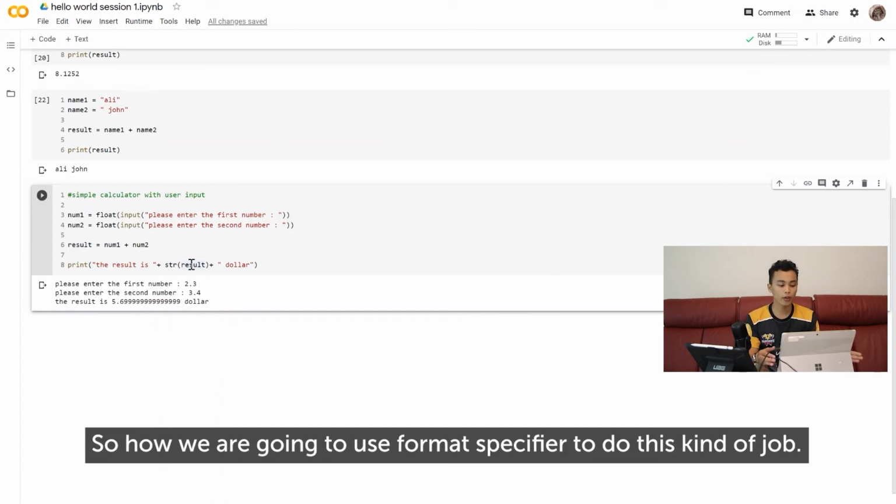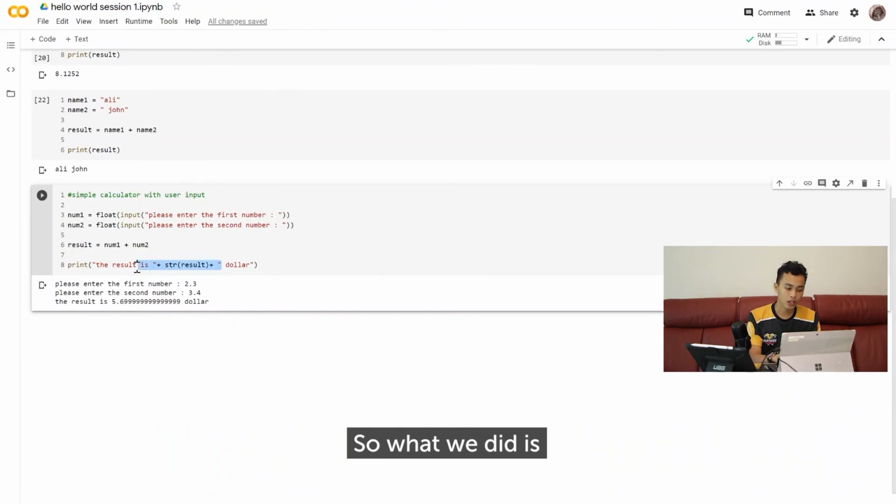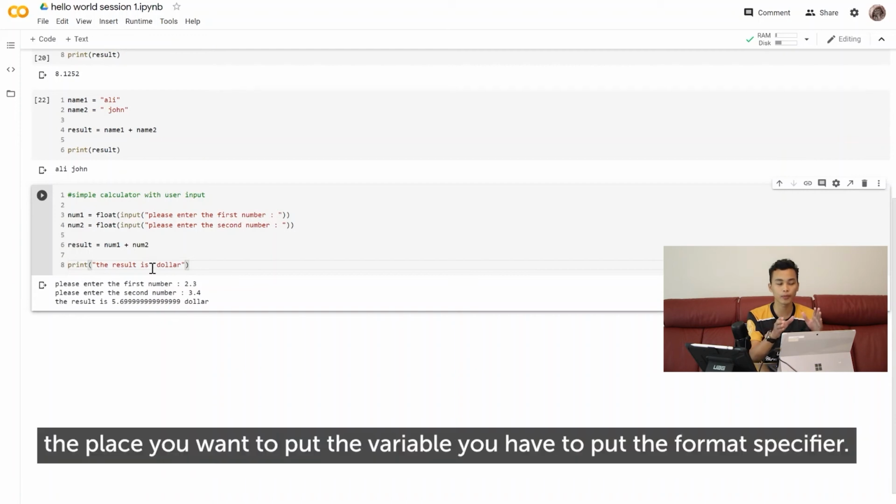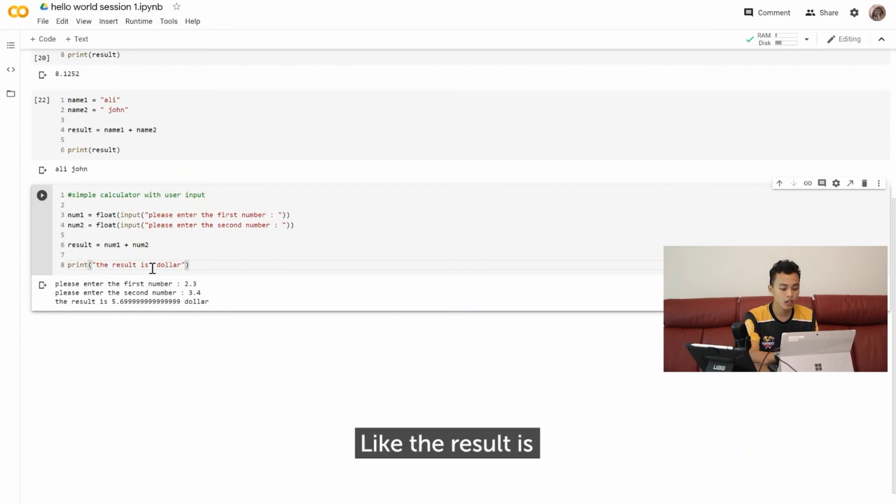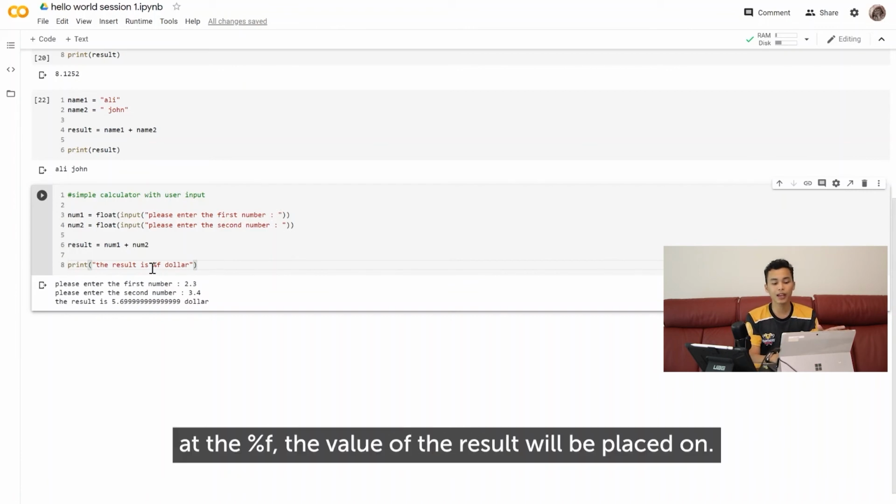So how are we going to use a format specifier to do this kind of job? What we do is, we write the result is $. Between the place where you want to put the variable, you have to put the format specifier, like the result is %f. At the %f, the value of the result will be placed.